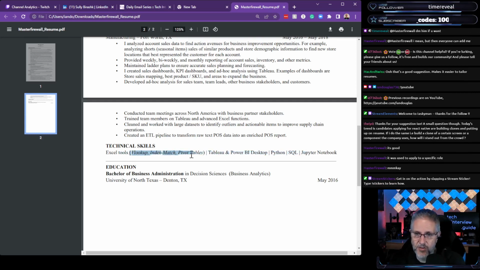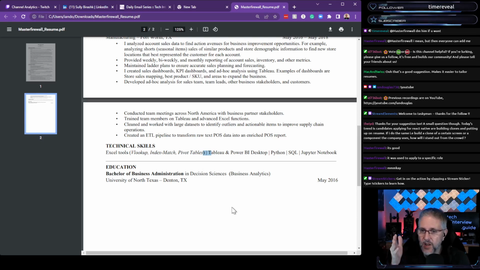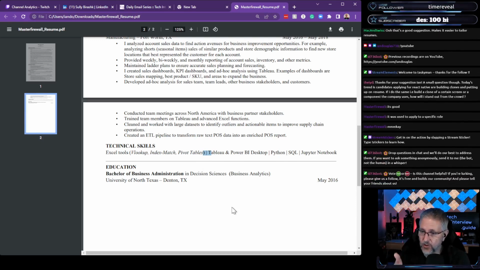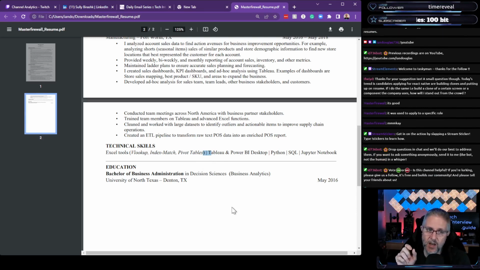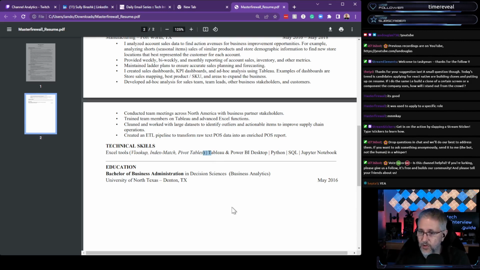Explaining what you do in Excel with pivot tables and things like that, that's fine. I hate this vertical bar as a separator. Just comma delimit it. It's actually interruptive to read from a mind psychology point of view, because we don't typically see that vertical bar in day-to-day life. We see commas and we see just white space separators. We don't see vertical bars separating things. And so it's very interruptive to our brain to go, what's this? Oh, it's a vertical bar. Let me keep reading. Wait, what's this? Oh, it's another vertical bar. Let me keep reading. And so it actually slows down our reading in an annoying way. And so I would get rid of that vertical bar.